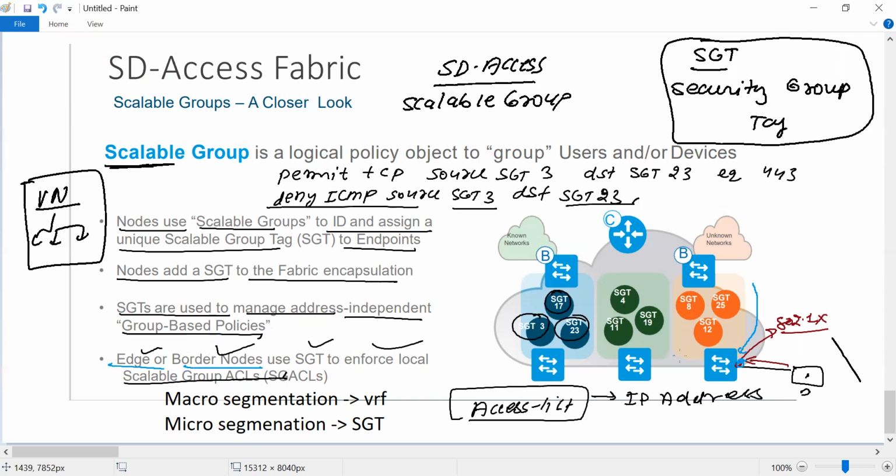It means if this user is sending traffic, the tag must be carried in the traffic so that the border node can configure ACL on the basis of that SGT. So that's why you will see that VXLAN is having a field to carry the SGT.